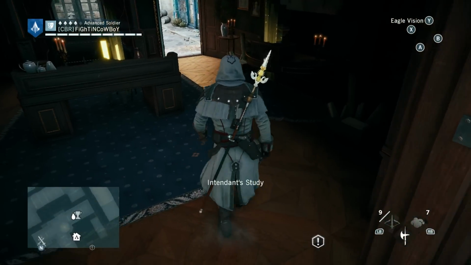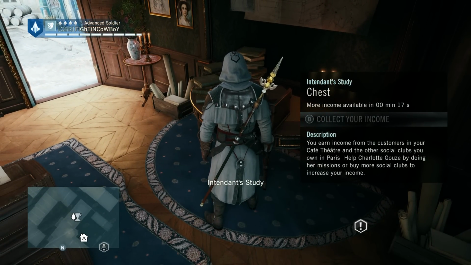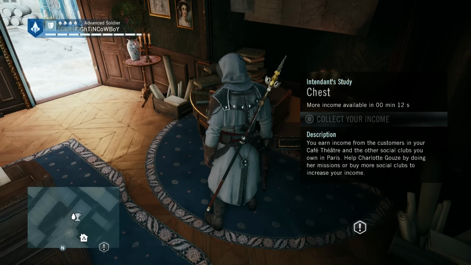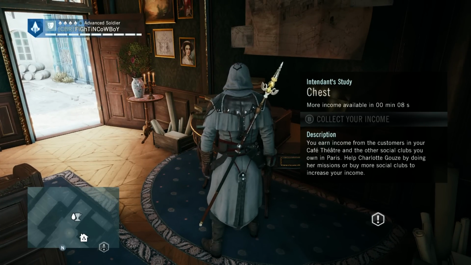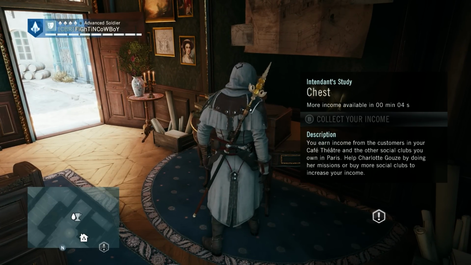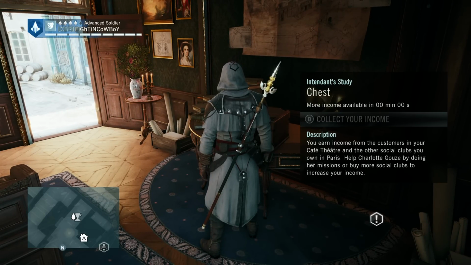Let's see what my income is now. My income is now, we're going to find out in 17 seconds. Woo! New income hype. Nine, 8, 7, 6, 5, 4, 3, 2, 1. Happy Money Day!